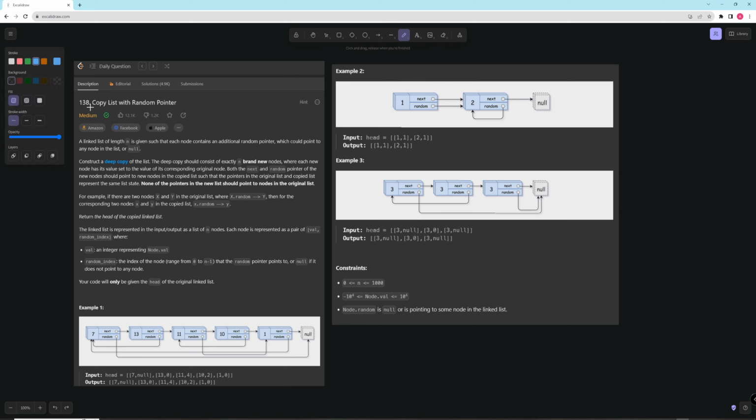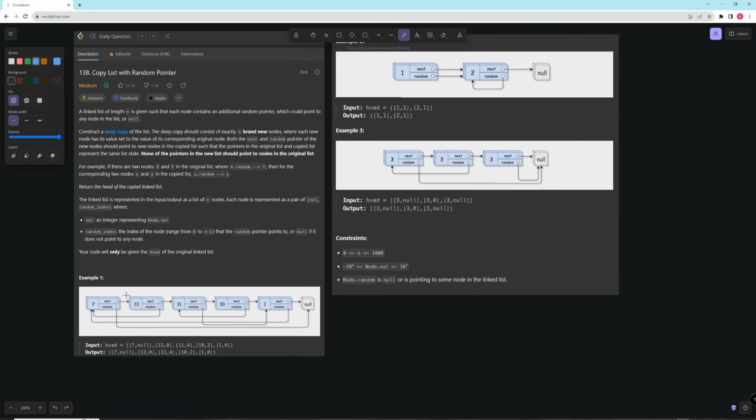In this video we're going to be working on copy list with random pointer. So in this problem you're given a linked list of length n, and it's a normal linked list except now every single node has a random pointer as well, and that pointer can point to any other node in the linked list or it can point to null. And your task is to make a deep copy of a linked list, meaning all the nodes have to be just like these, but you have to use all new nodes and they have to point to the new nodes. They can't point to old nodes.